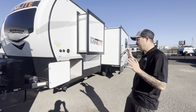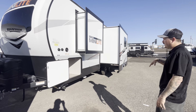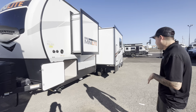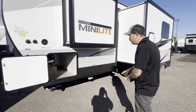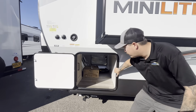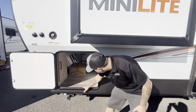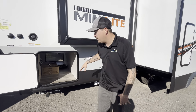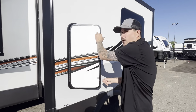They packed a lot of features into this under 30-foot couples-only coach. I say couples-only because it does have theater seating in here instead of any pullout beds or anything like that. Two slide outs, and one is for exterior storage. You've got a huge pass-through right here with a fresh water filter as well. You've also got a griddle that slides to the side and a little cutting board in there. Nice exterior storage right here if you're a golfer or something.